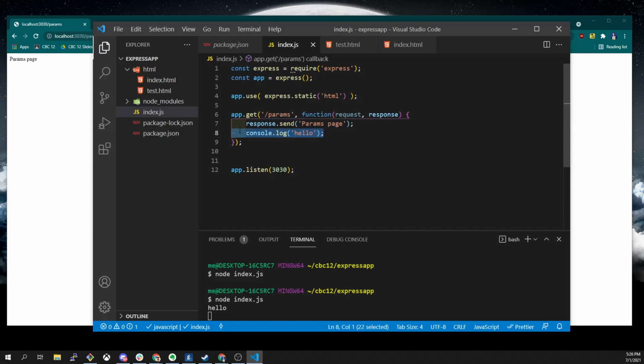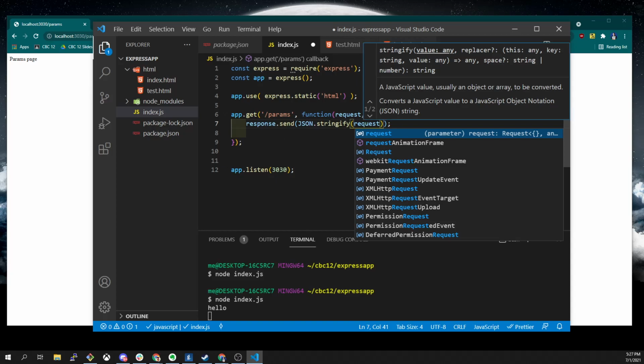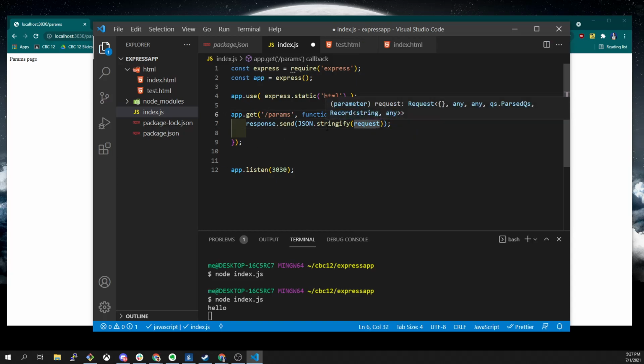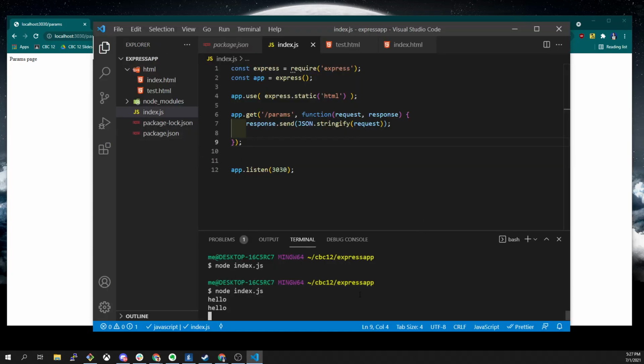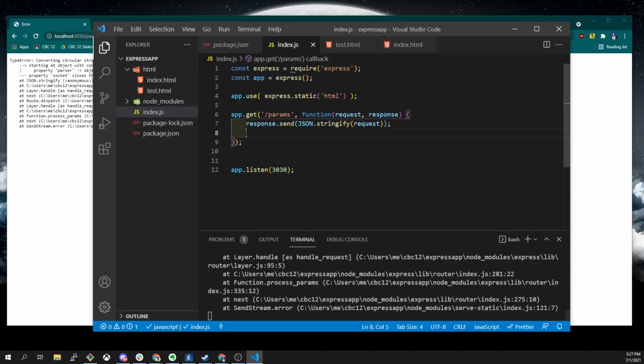So let's take a look at some of the information that we have available to us. Rather than just in the browser previously, we've been using console.log everywhere, and it's still a good idea to use this in Node. But one of the things that we can do for debugging is that we can just include information here. We could do JSON.stringify, and then we'll do request. So we're going to turn the request object itself into a string and then send that out to the browser. I got to restart my server, and then I'll reload. Converting circular structure to JSON. Okay, that's a problem. How can we debug the request?